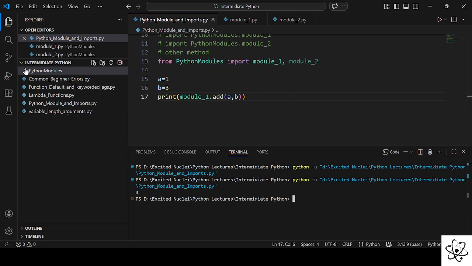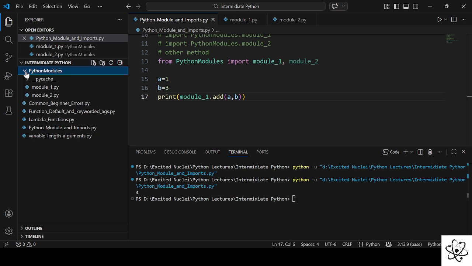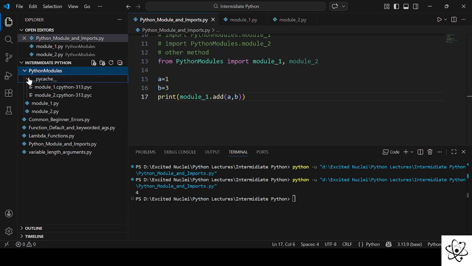But before moving forward, I want to tell you one thing about what is happening here. As you can see, we have created a PyCache folder. Basically, it creates some cache memory, and what this cache memory does is, it says, okay, I have created this folder Python modules as a library.